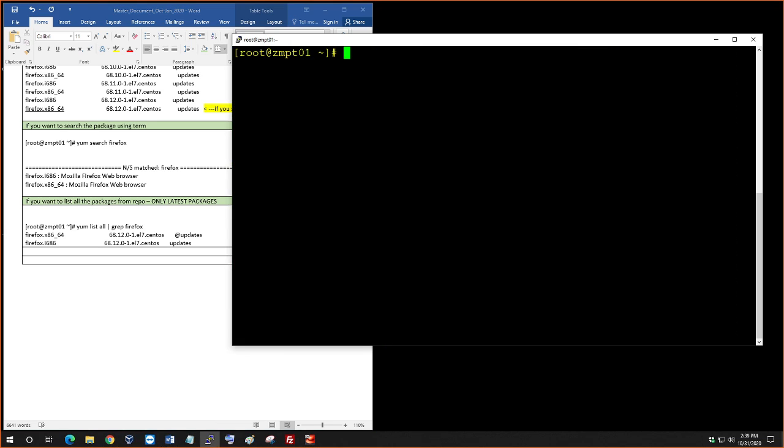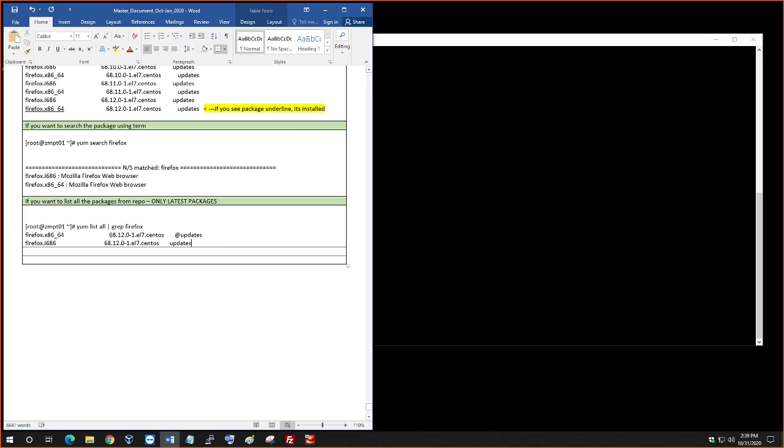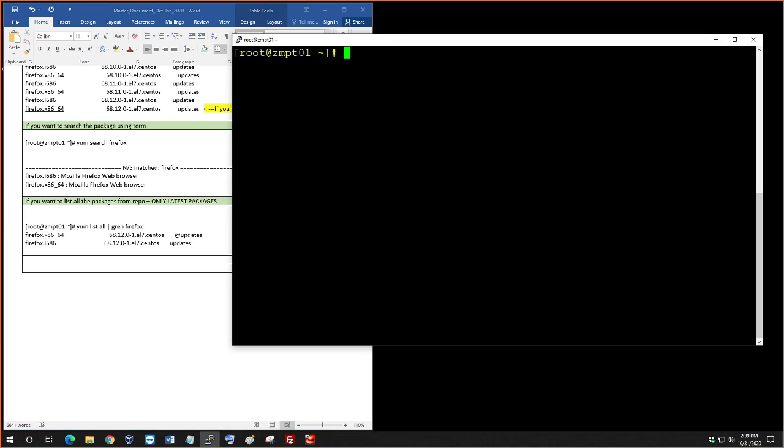Okay, that's not too much there. So what I'm going to do is let me remove it, yum autoremove Firefox. Okay.